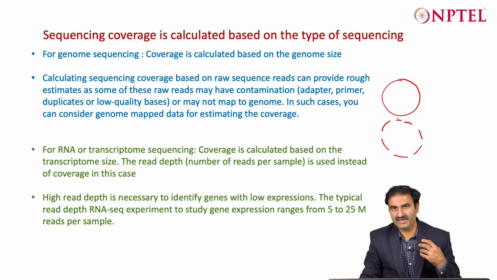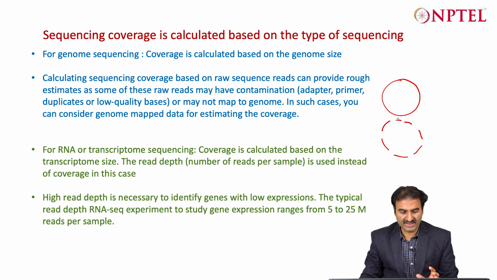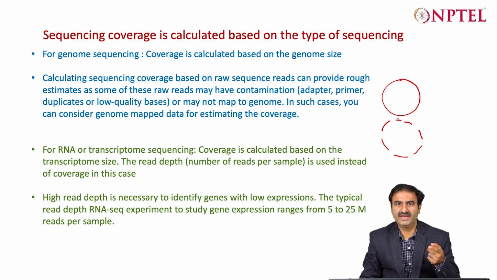So that is about the genome, but for the transcriptome, you are more concerned about how many reads you want from that transcriptome. In the transcriptome there can be two objectives. One is you want to detect the number of transcripts, how many genes are expressing and what is their level of expression. That means you should have at least one read from each of the transcripts, minimum, but certainly more than one, and how many times that transcript is coming will tell you how much the gene was expressing.